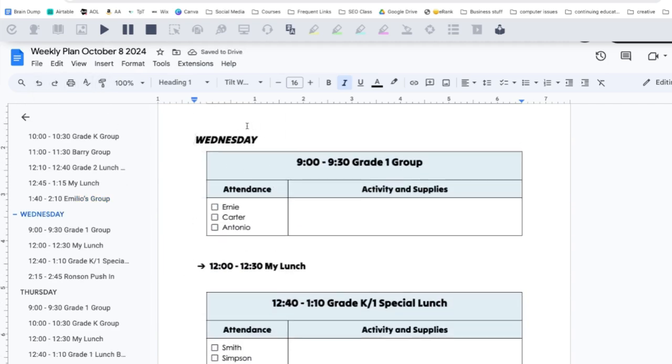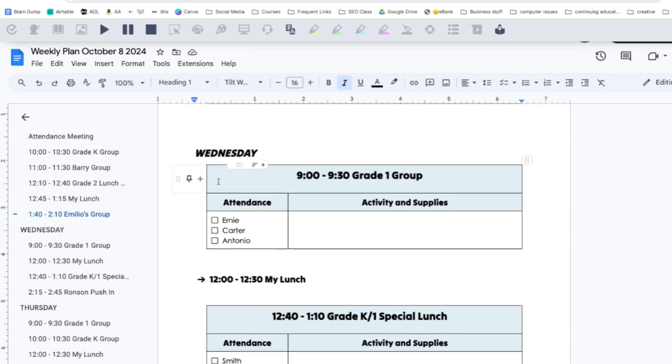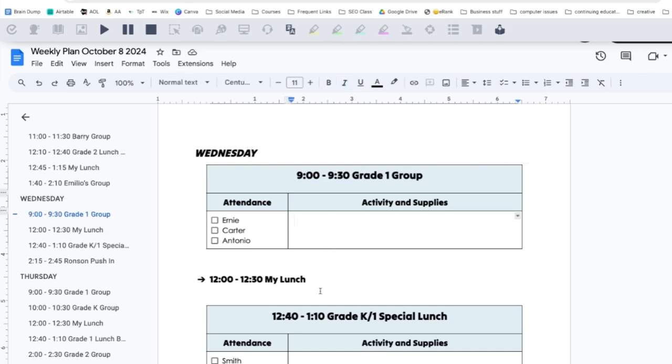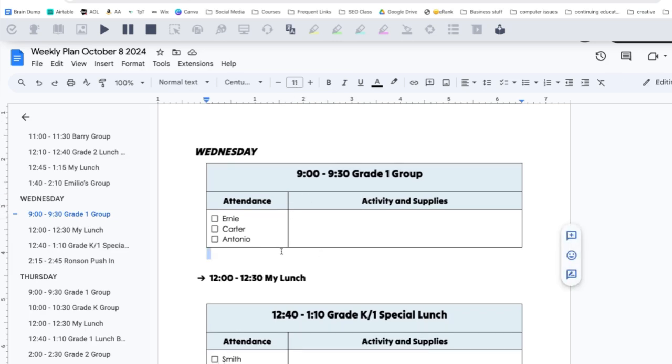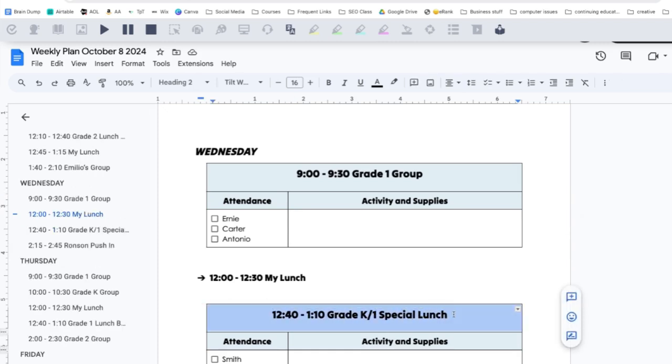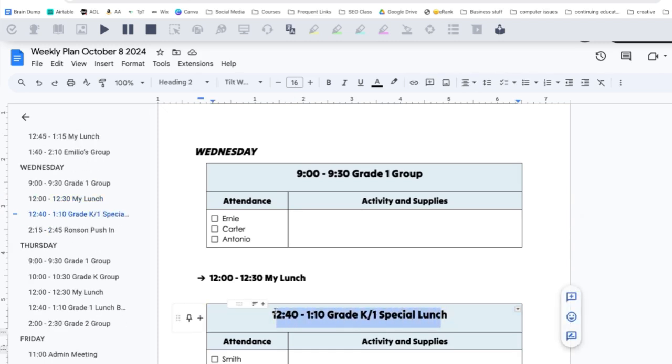I like to do that because I like to print my weekly plan and put it on a clipboard on my desk, and I like to have each day start on a new page. I have very busy days, so I never get them all on one page. And you could do front and back if you want printing too. That's up to you. If you're pasting from your group plan and the formatting is off, I'm just going to copy this to show you an example.